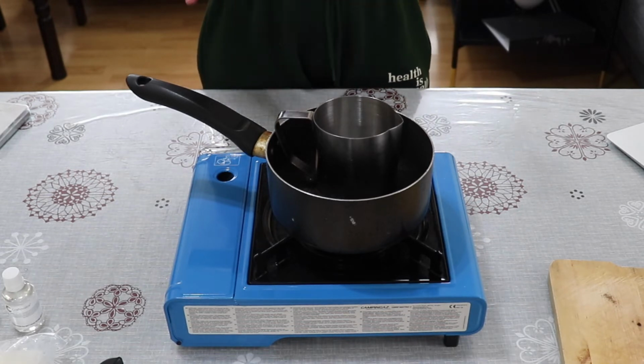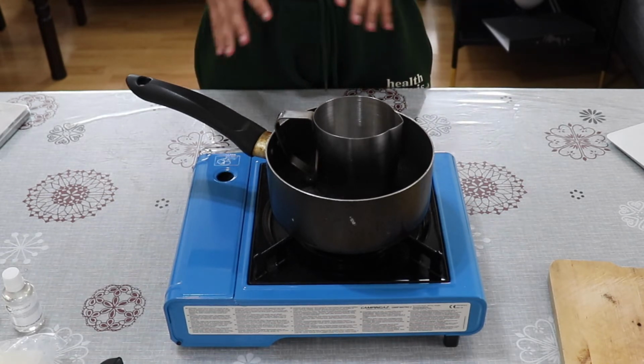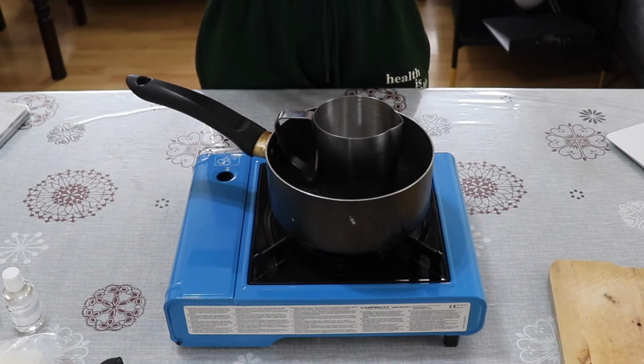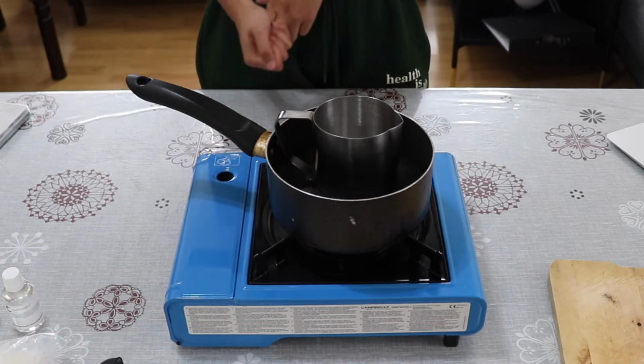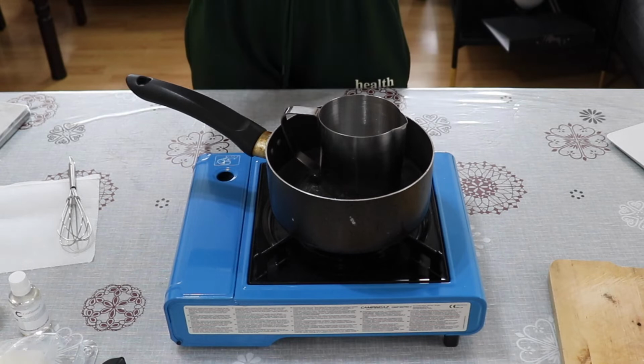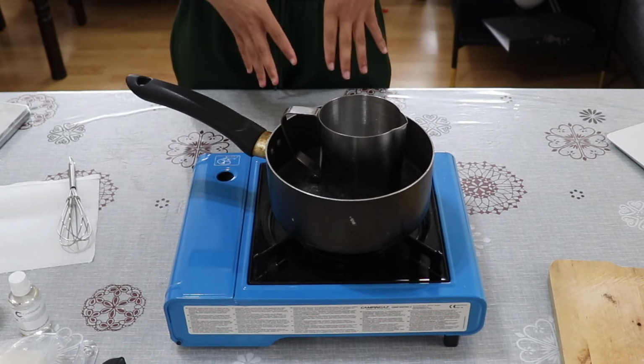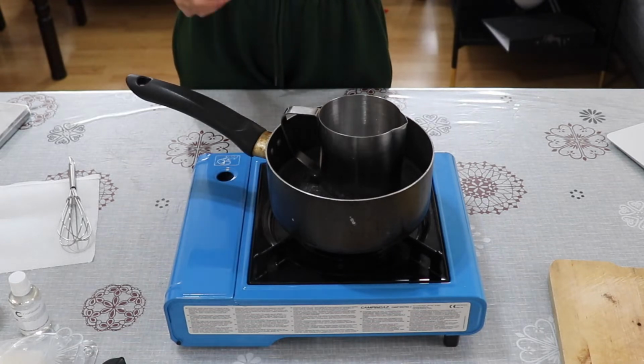So in my case, I'm only using 100 grams of soap because I don't have 2 soap sponges, I only have 1. I'm gonna be doing 100 grams times 0.03, which is equal to 3 grams of fragrance. And also, by the way, you can use essential oils for your soap. Honestly, I would love to try to do this with essential oils. You guys know how much I love essential oils.